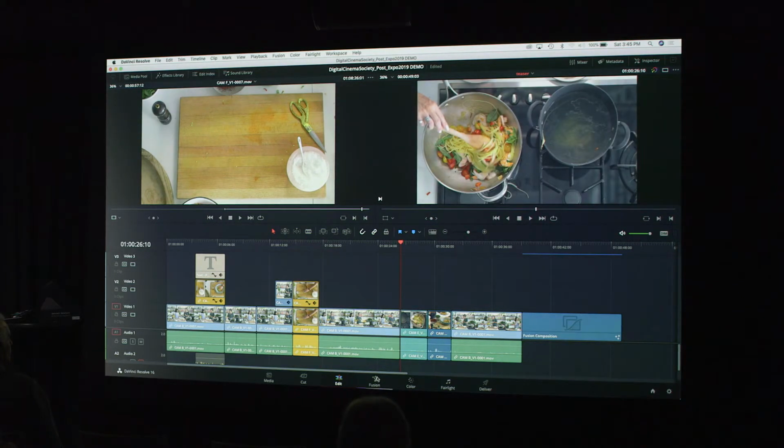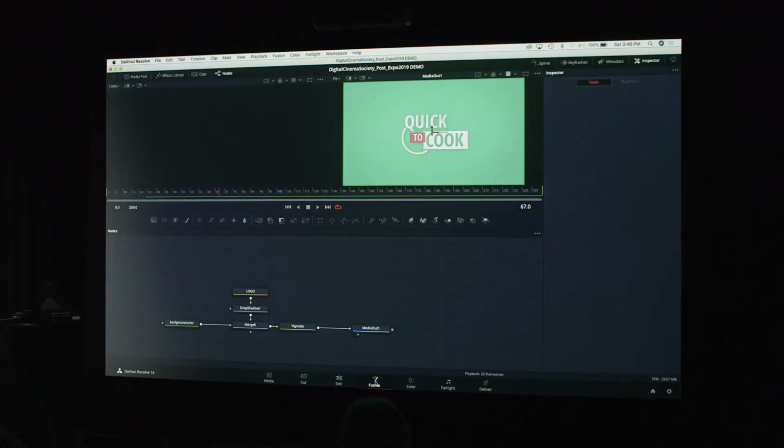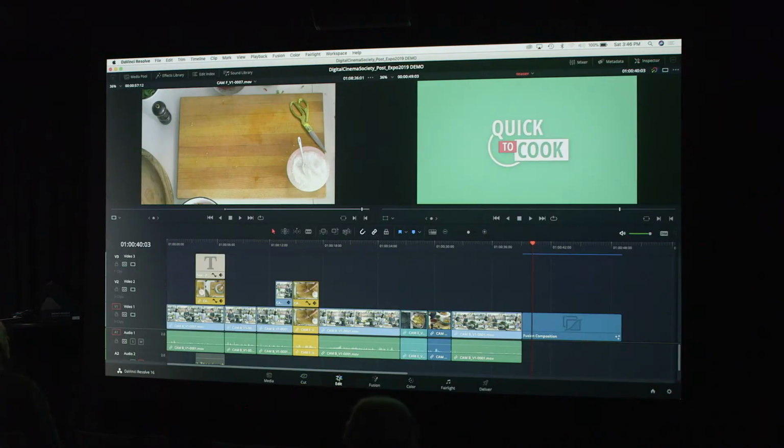I'm just going to show you, we also have the ability to, within the same application, go over to Fusion, which is our Fusion page. This is our visual effects and where we can do our compositing. This is where I can come in and actually do my visual effects right here: high-end compositing, particle work, 3D, everything right within the same application. I'm still in the same timeline, and I can come right back over to my edit page, and here's whatever it is I might have done.